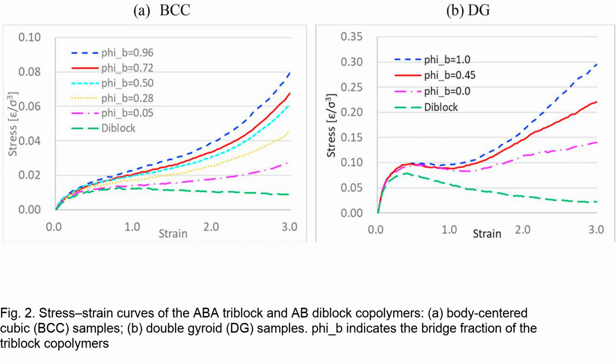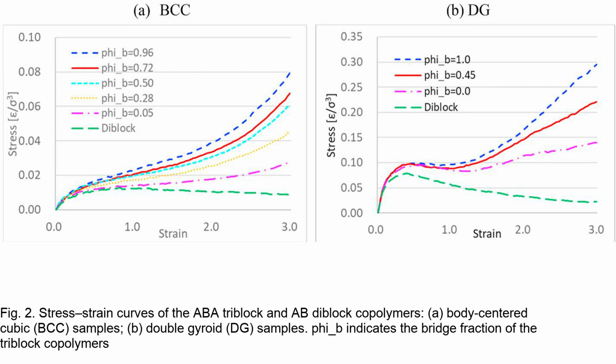Mooney-Rivlin plots for BCC samples. The Mooney-Rivlin plots were generated for the BCC samples to analyze the elastic behavior. The plots represent the stress as a function of the nominal strain. It was observed that the stress-strain behavior followed the Mooney-Rivlin equation, which is commonly used to describe the mechanical properties of elastomers. The coefficients C1 and C2 of the Mooney-Rivlin equation were determined from the linear region of the plots.